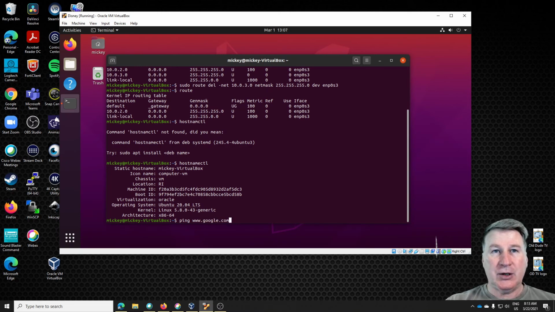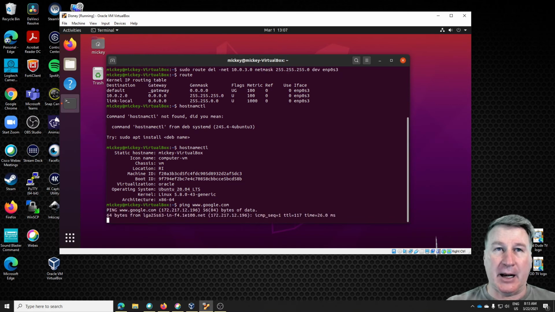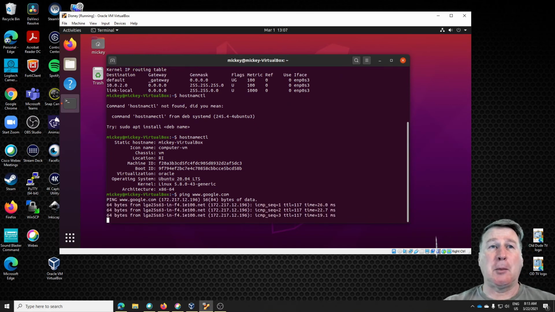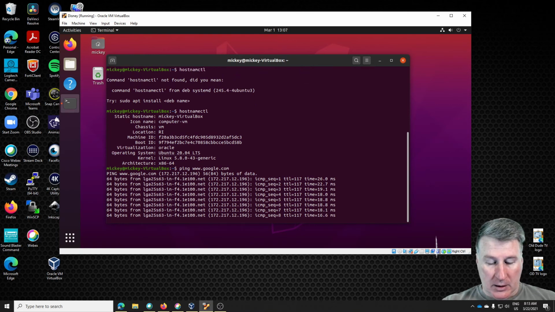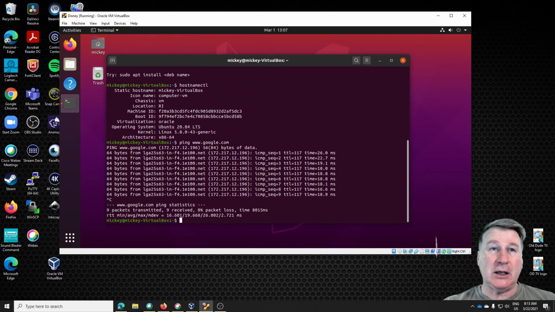And so we use ping, and let's just say www.google.com. This will test everything in my line from my local network all the way to the internet: my router, my internet service provider, and my DNS settings. So I'm getting a reply back from Google, and I'm going to hit Control-C to stop it. It'll just continuously run. And this tells me some information about my network connection.